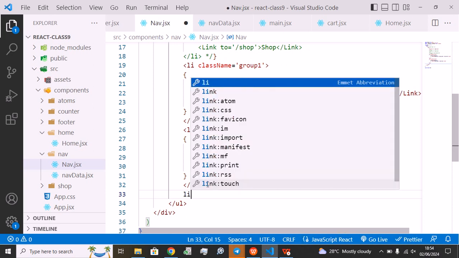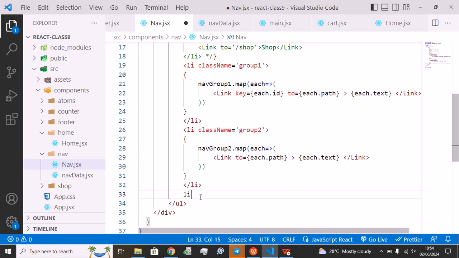Now if I want to add it inside of this, okay, I don't need to create a new list item here. I can just create a span tag outside of this. So it's after this list, it will just show behind it. So I can use a span tag for that. Then I will now add cart. I'll put my square bracket, enter my JavaScript environment, then I'll put my cart.